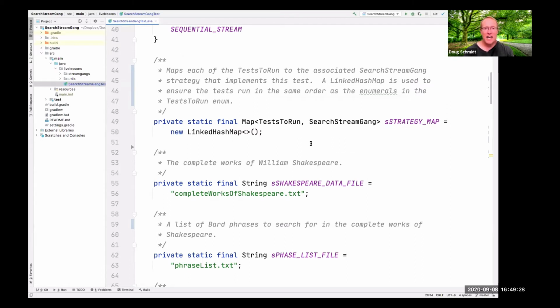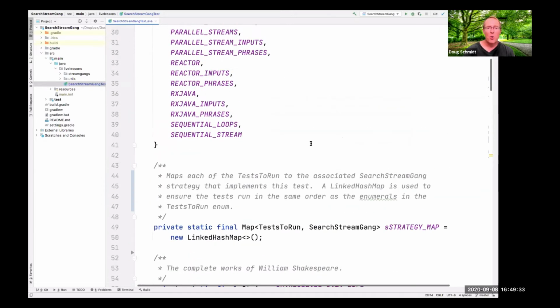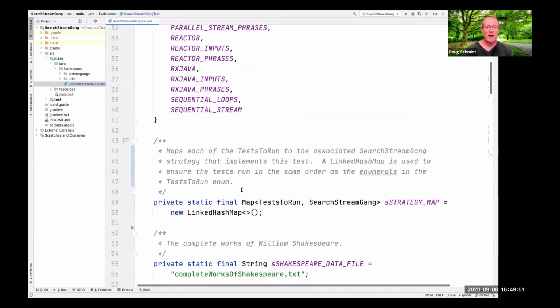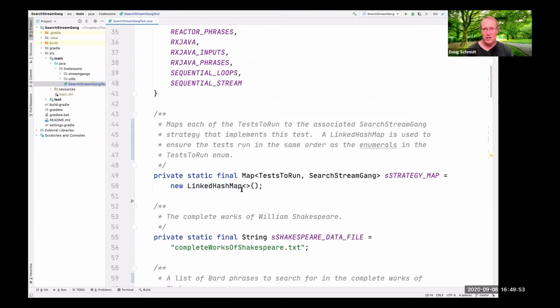And I make this a linked hash map. The reason I make it a linked hash map is that it will preserve the ordering in which I gave these tests to run. So when I iterate over the map, it'll give the results in the same order that I put them in the enum. If I just used a regular old hash map, then the iteration order would just be whatever order they happen to hash into that hash map. But if I use a linked hash map, then it keeps the iteration order in a fixed order, which I want. Hashing is still done using a hash function, but iteration is done in this linked manner.